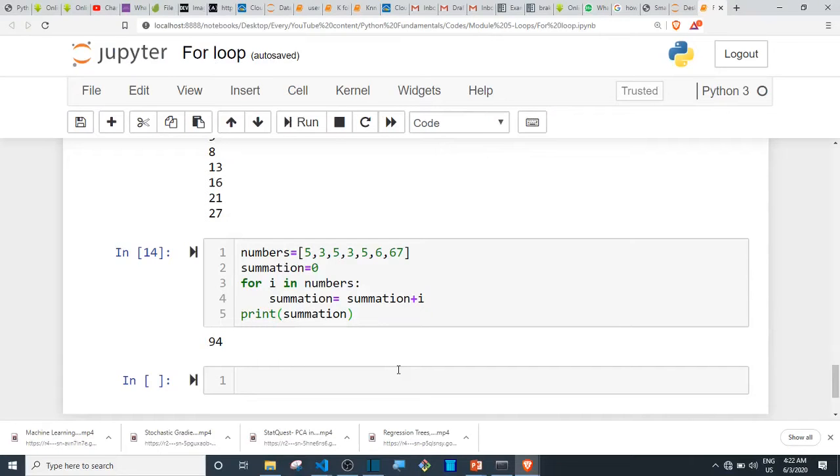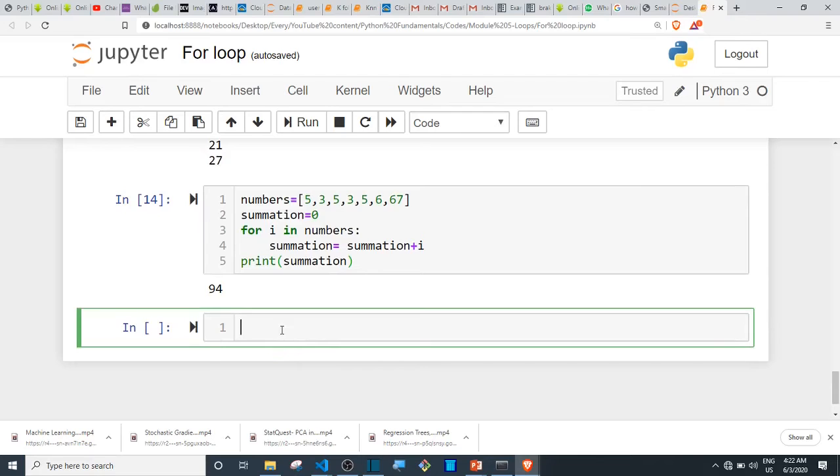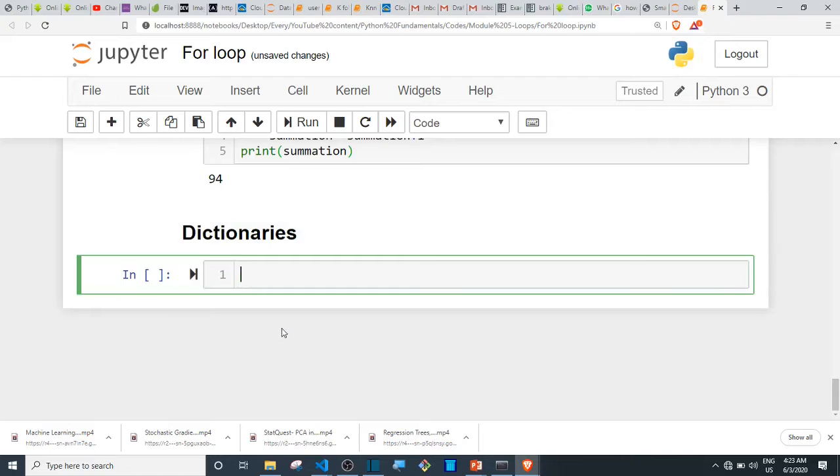So in the last video we looked at how we can perform summation using a for loop. So here I want to see how we can work with dictionaries using a for loop. Okay, so I'm going to say this is dictionaries inside a for loop. That's what I have there. I hope that spelling is right. So remember what we did in dictionary.